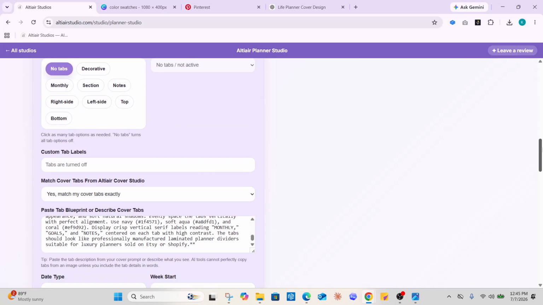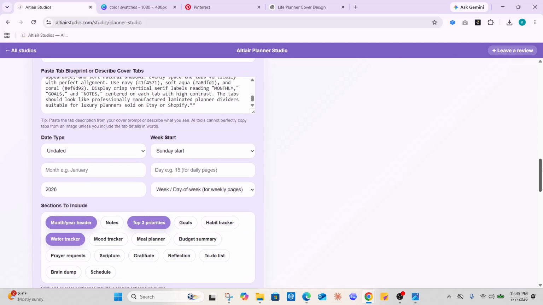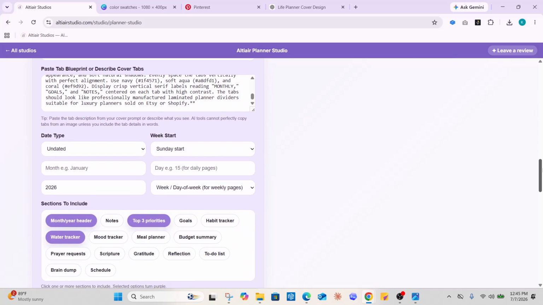We're going to keep the tabs the same. All right, so now for the goal tracker, we're going to do undated Sunday start. I'm going to keep 2026 as the thing here. So I'm going to keep all of that the same.